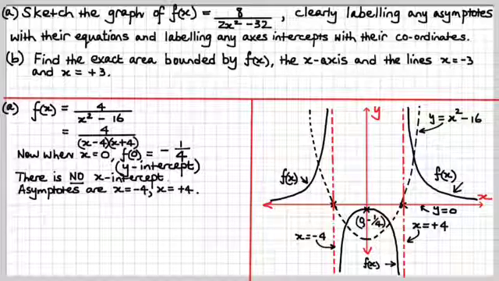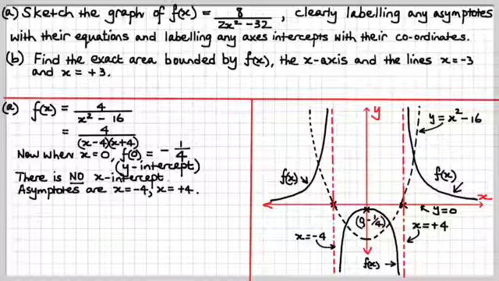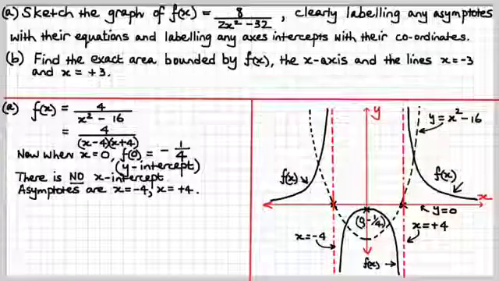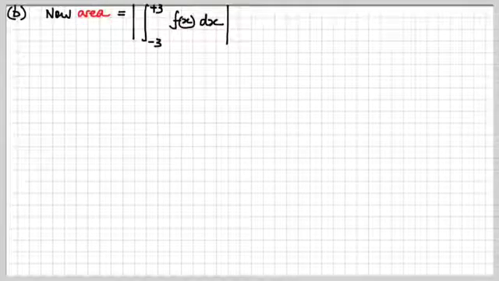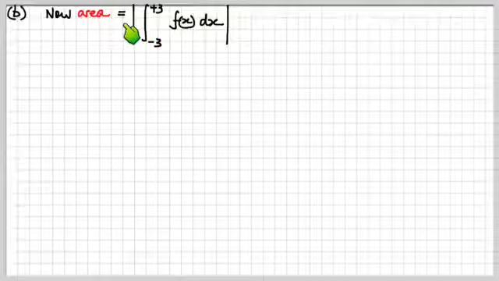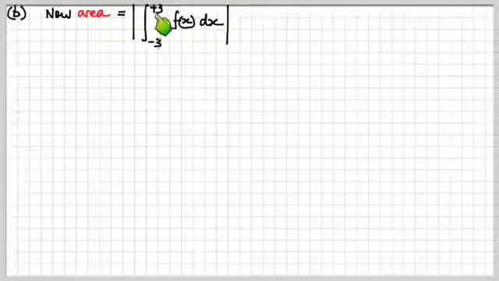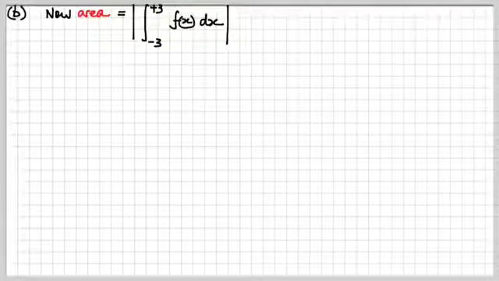So we would have to do the absolute value of the integral, or to make it positive, we could do the negative of that integral. That's very important. Please get that right, okay? Because they might just be setting you up for a fall if you don't notice that. Alright, so the area is the absolute value of the integral of f of x with respect to x, and don't forget the dx, by the way, from -3 to +3.